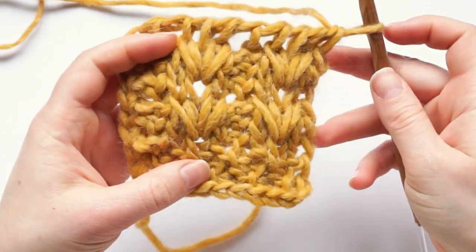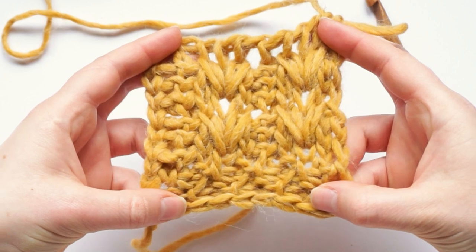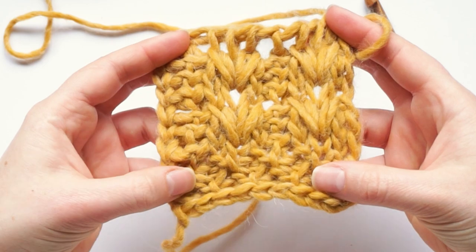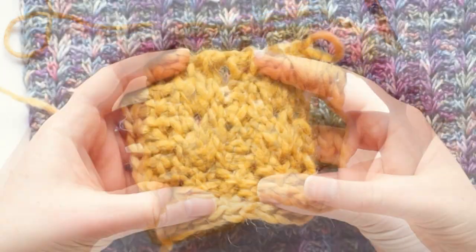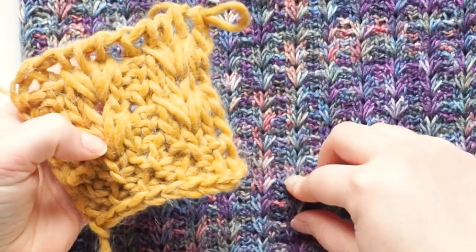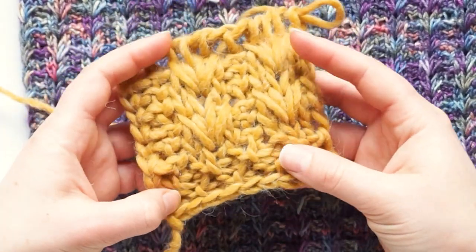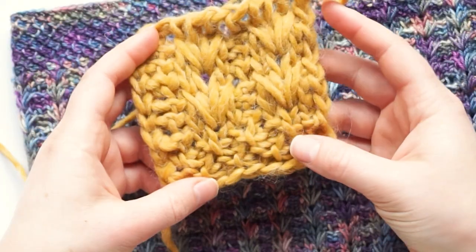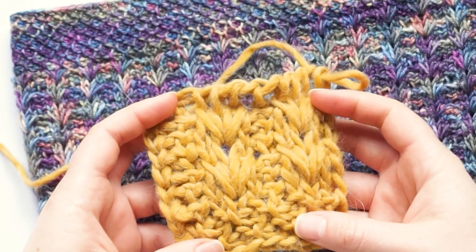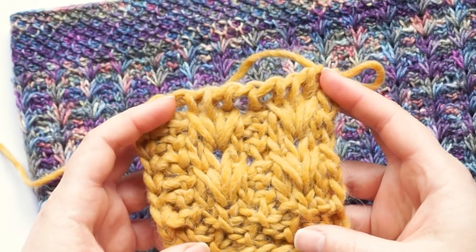Just like with last week's stitch combination, you can also use this with thicker yarn and use the stitch counts from that pattern — which is free on the blog — and make a cowl in thicker yarn like this one. Of course it will be more suitable for winter. Just make sure you don't skip the beginning and end honeycomb sections, which keep the project from curling. I can also write up a blanket pattern for this stitch, or you can make up your own with the border that you like.